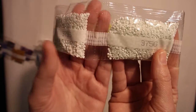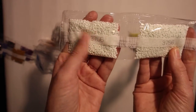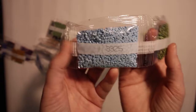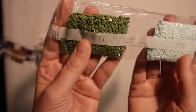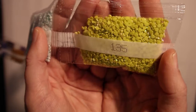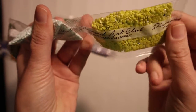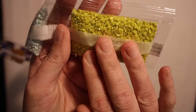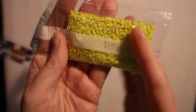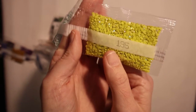Oh, I get two bags of them — I love this painting! Three — I get three bags of these with color 3756. And this one is also very nice. And here is the AB — wow, that's a lot of ABs. It's this chartreuse maybe? Oh my god, look at that. Beautiful, beautiful!